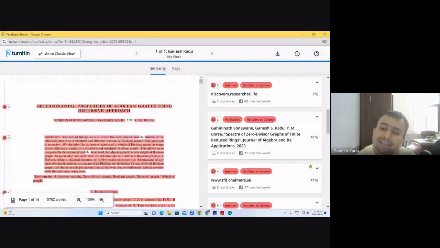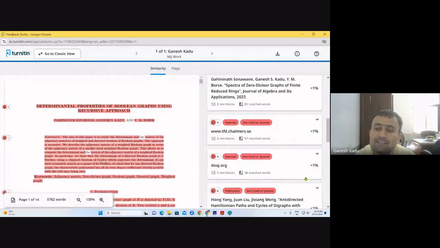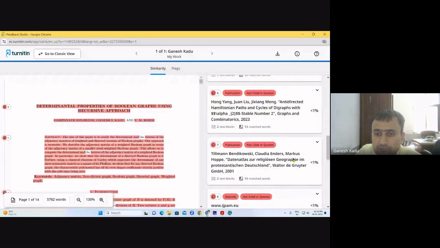So typically people accept, I think, below 4%. Some people accept below 2% of similarity. But similarity does not mean plagiarism. Okay, so this has to be understood clearly, and that is because you may have acknowledged the original authors. There is bound to be some similarity with other papers, but similarity doesn't mean plagiarism.